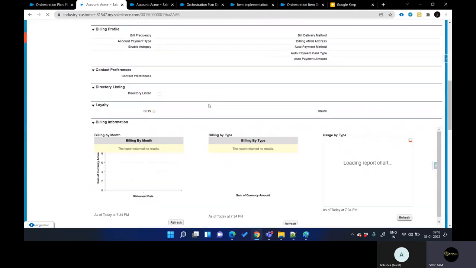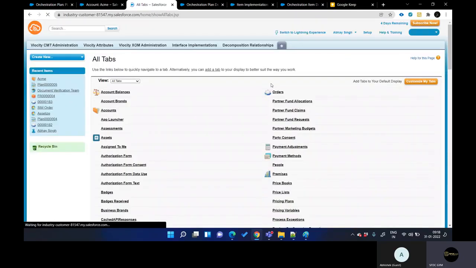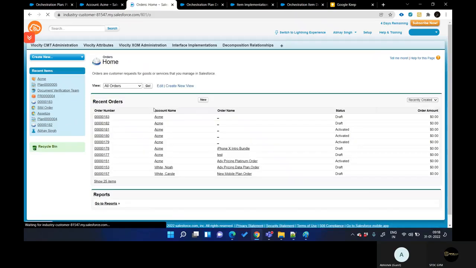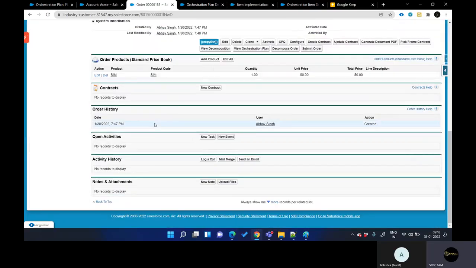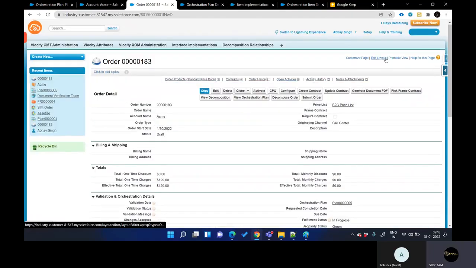And if you go to the order, actually in the layout we need to drag order here. It's not visible at the account level. So let me open the order directly here. If you open this order, you need to edit the layout.